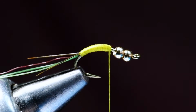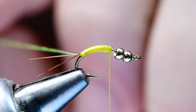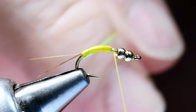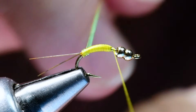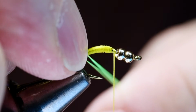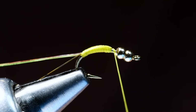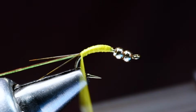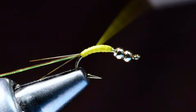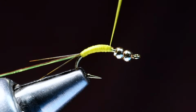Let's make sure our focus is still there. Yeah, we're still good. So now I'm going to take all 4 strands here, and I'm going to come forward and over the hook, and I want to kind of rock these back and forth. I didn't get a great fold there. There we go. Kind of rock these back and forth. And on this curved hook, very often I get a weird fold in there. I'm going to come back. I'm a little loose back here, which is what's causing my issue. There we go. Get that anchor down, and then again, I just want to smooth that, keep that underbody smooth.